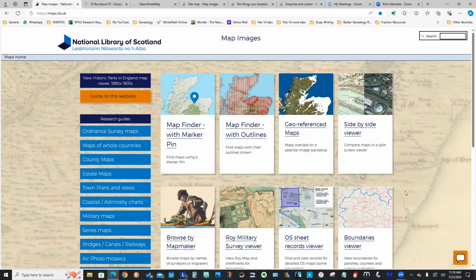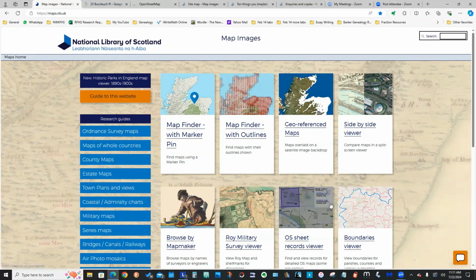So don't think that just because you don't have ancestors in Scotland, don't discount this website. It is still well worth exploring, as it has all kinds of specialty maps for various parts of the world. So what we're going to do today is look at some of the features of how you can use this website and work with the maps.